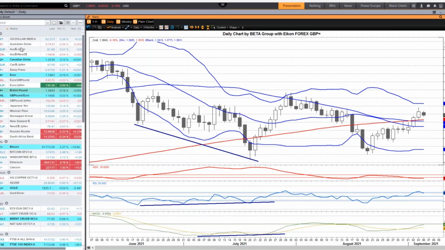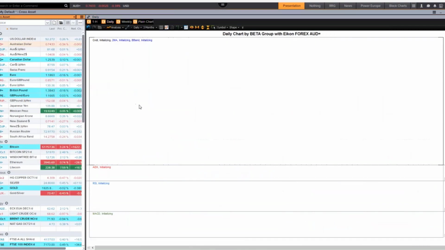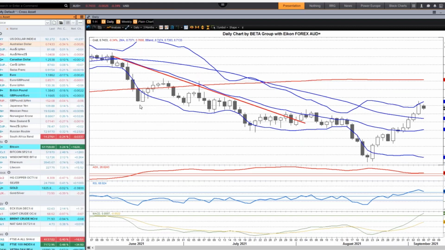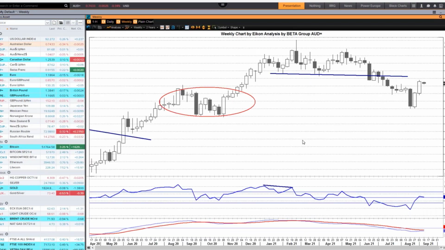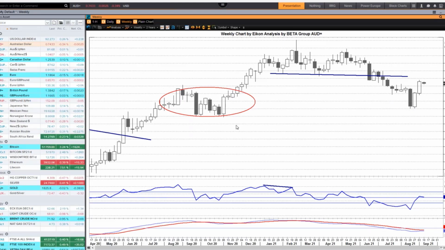But let's go to those commodity currencies now that we'd highlighted, and we were favoring for a bounce, and boy, what a bounce we've had. So here's the Australian dollar. Let's look at the weekly firstly here. So we had that breakdown to the 71 cents level, then the big cigar here.